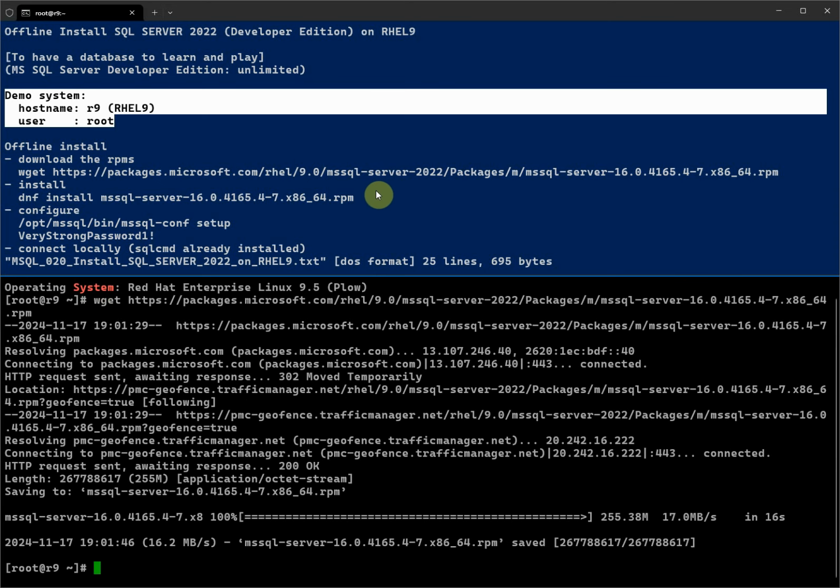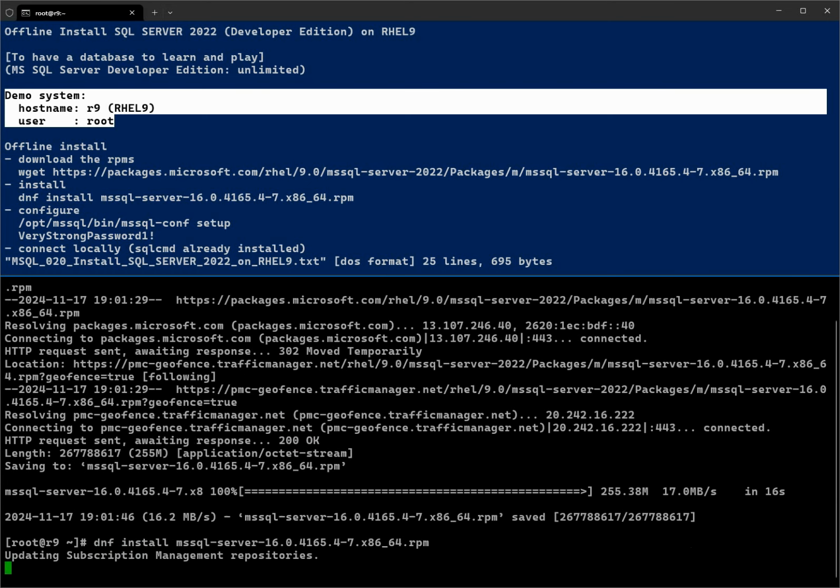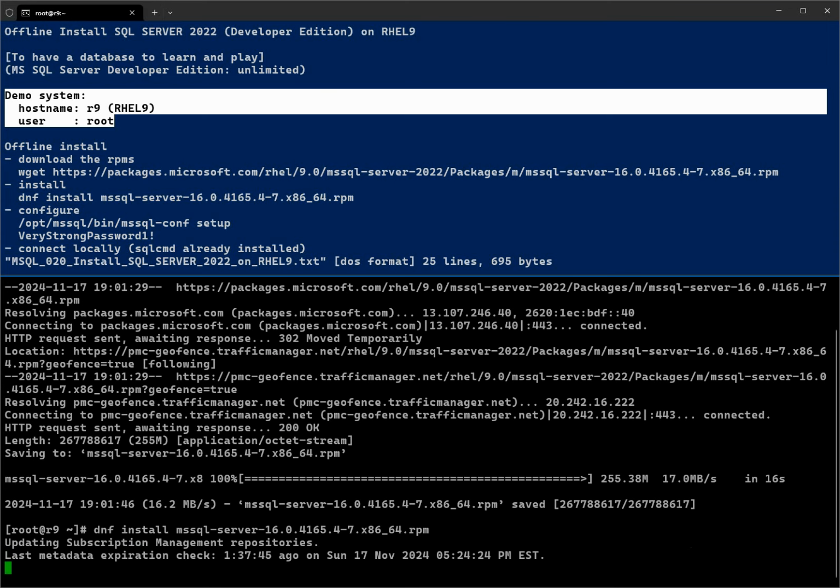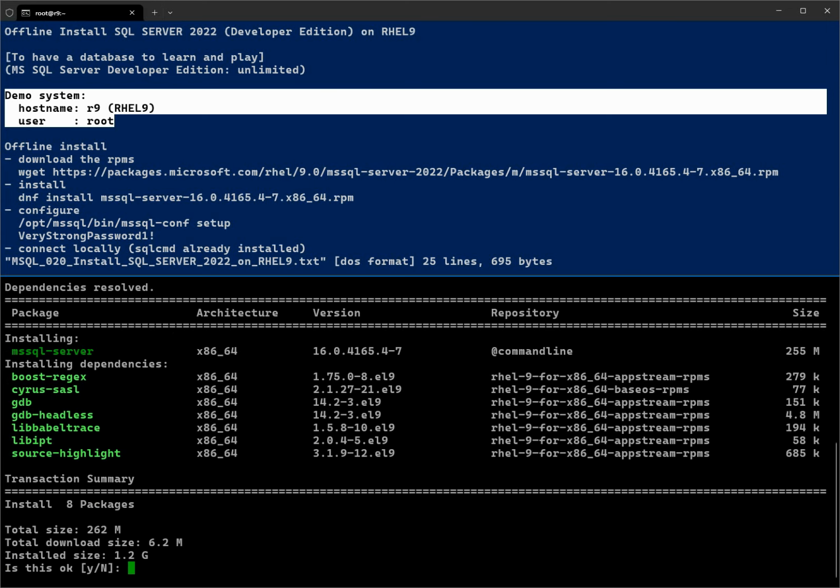Okay, download is finished. So we're gonna use DNF install, followed by the RPM package we just downloaded. So we're gonna run this one. It should be pretty quick. It also probably needs to install some dependency packages. Yeah, a few packages.